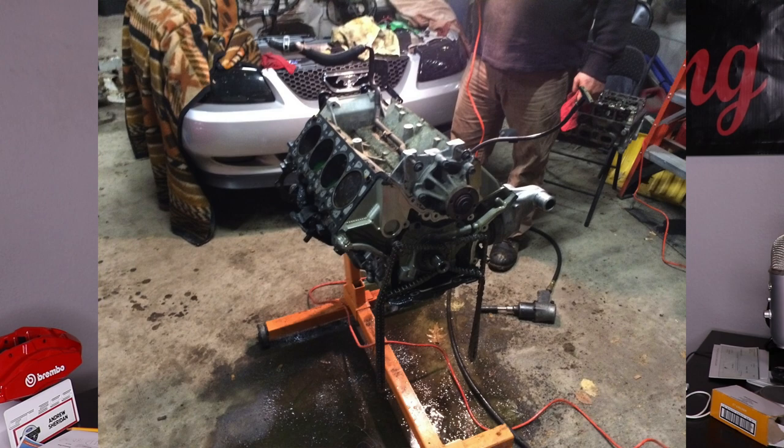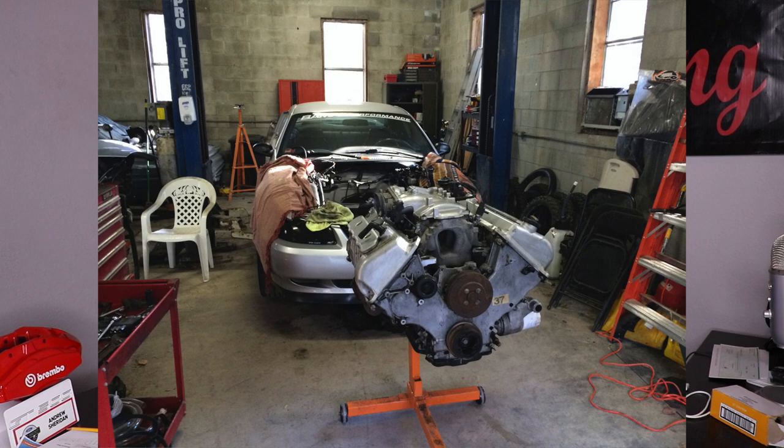Because with a four valve, you fill through the coolant crossover, not the reservoir. Essentially, you get a big air bubble and bake the head gaskets. I pulled the engine back out, did the head gaskets, put it back in, and then the car was running again. But it did have little issues here and there after the swap, and I was finishing up high school, getting ready to graduate, and I knew I was going to Florida to go to college.